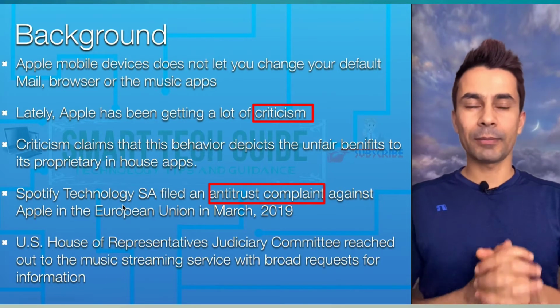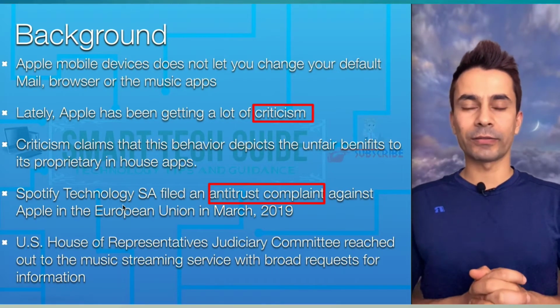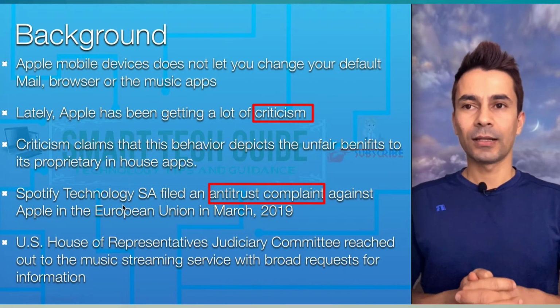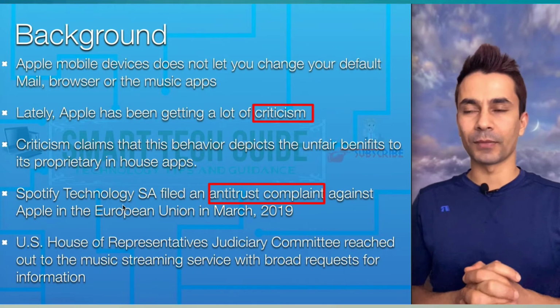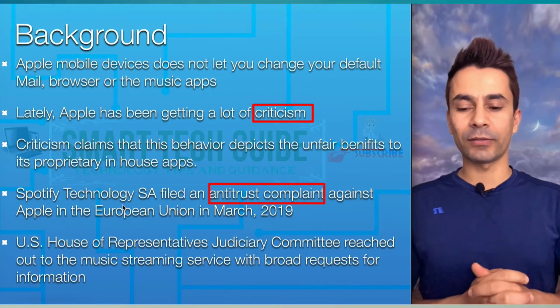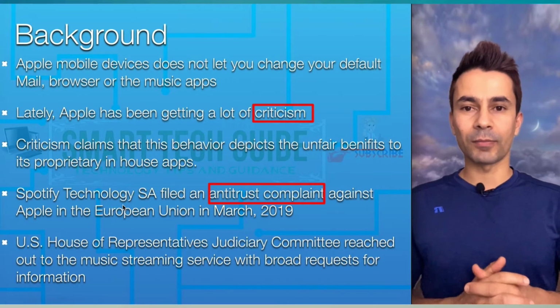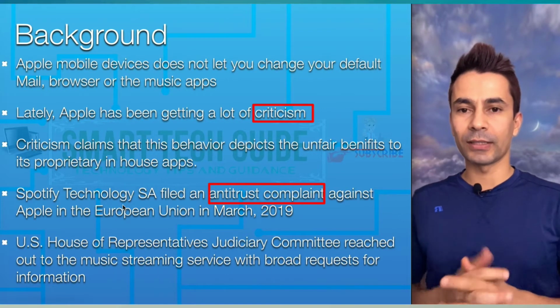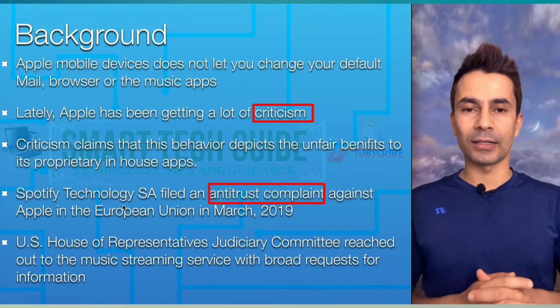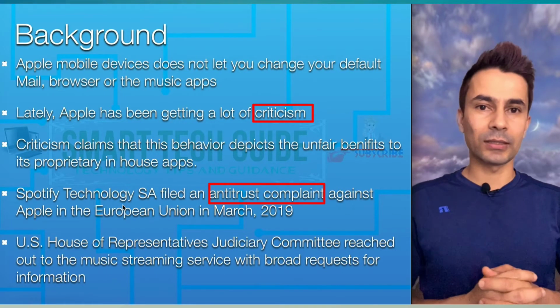Lately, Apple has been getting a lot of criticism regarding that, including the latest antitrust complaint from Spotify Technology SA, filed in the European Union last year in March.